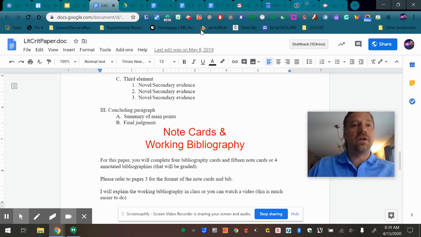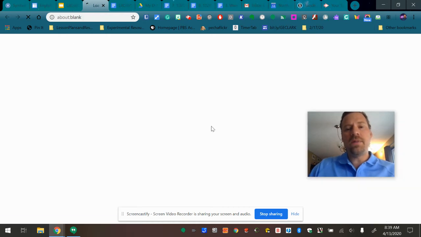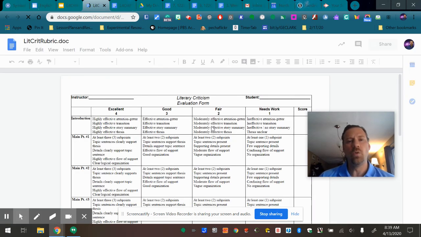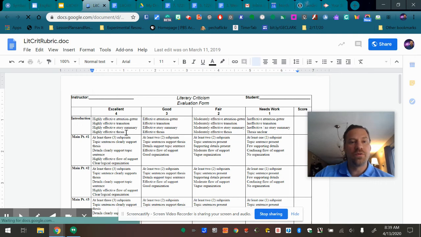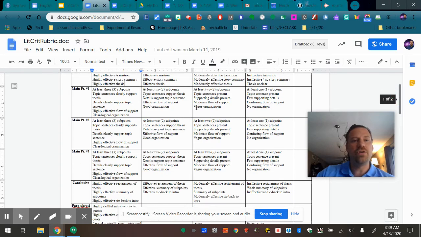So this is your first start here, the instructions. I'm not going to read through the whole rubric for you because you can do that. What I want you to do is read through excellent, because that's what you're shooting for, isn't it? Doesn't everybody want to get a 200 out of 200? I would think so. So read through here and look at all of the requirements. Now, if you notice where it says at least 3 subpoints and stuff like that, keep in mind, you remember those paragraph sandwiches that we spent a lot of time working on and harping on, and I made you redo them, and it was a whole big thing. Those are still a thing.